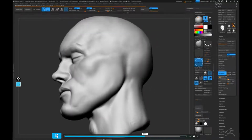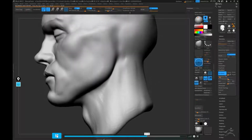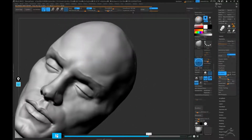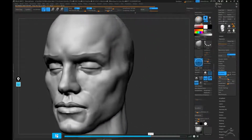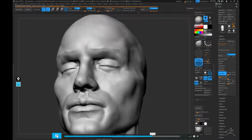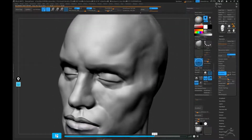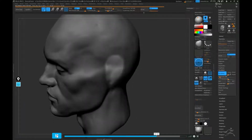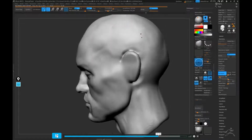So if you don't have that sort of practice and you don't have that knowledge of anatomy, it can sometimes be frustrating. So in this video, I'm just going to go over and try and go slowly and break down and think about the decisions that I make when I'm making a head. So hopefully it can rub off, or you can use it as an example for making your own sort of styles. Fundamentally, there's 1,000,001 ways to make a head. What I'll do for this is just go through and pick up on myself making certain decisions, and then you can use that for your own sort of workflows.